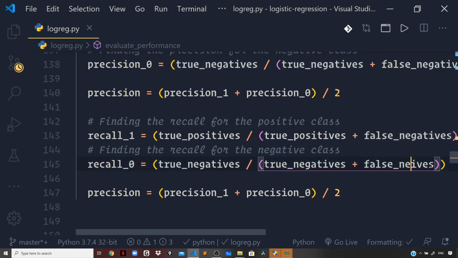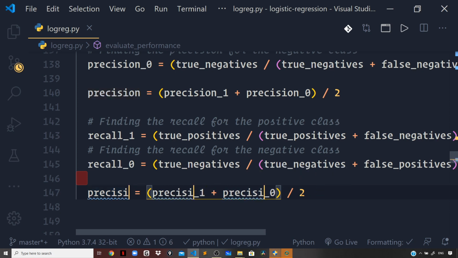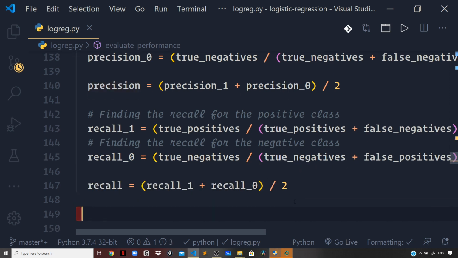Okay, so this will be positives. And now in order to find the value of recall, recall is your average of recall of positive class and recall of negative class. So again apply multiple cursors and change this to recall. Okay, so it's done now.